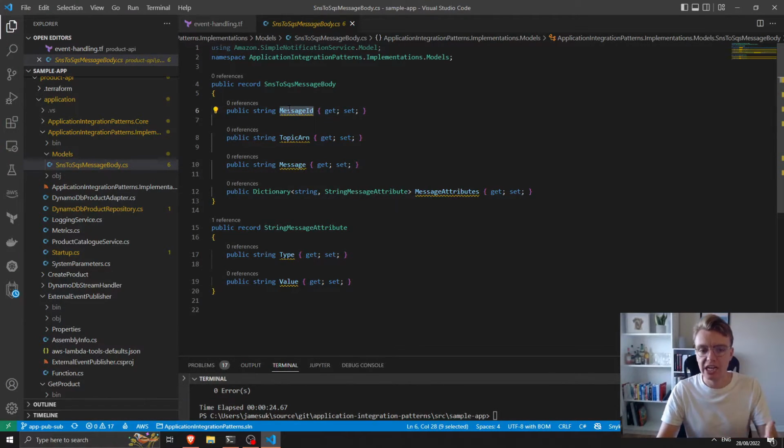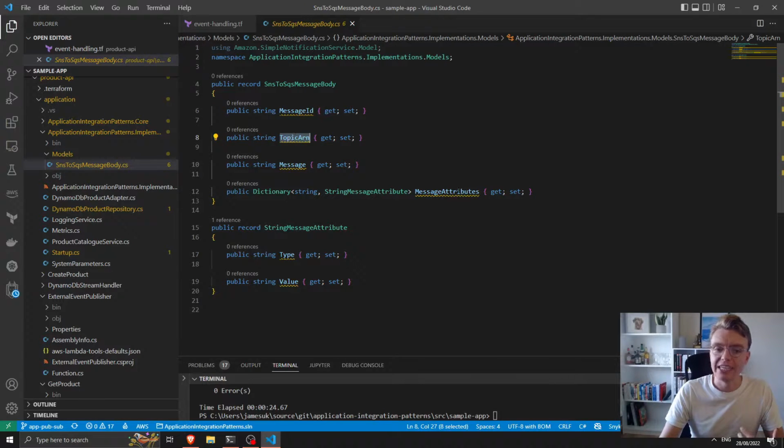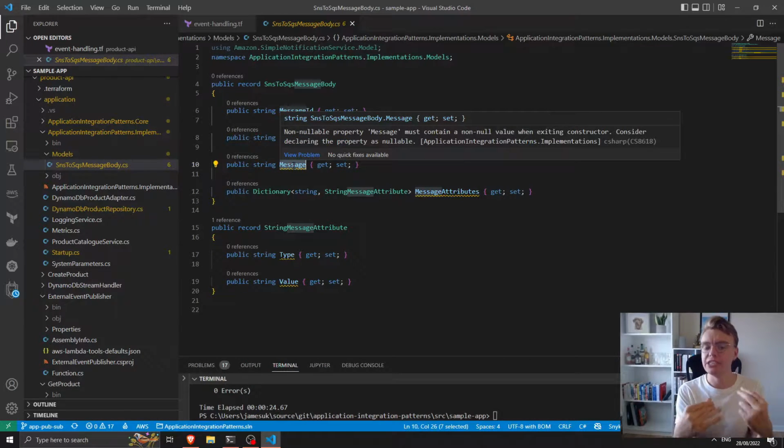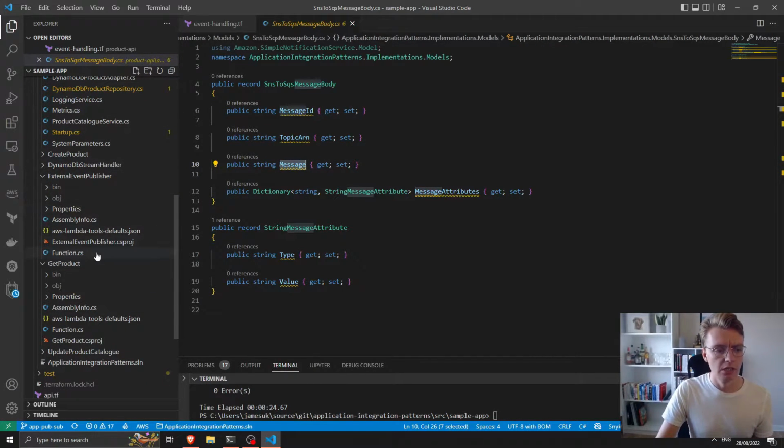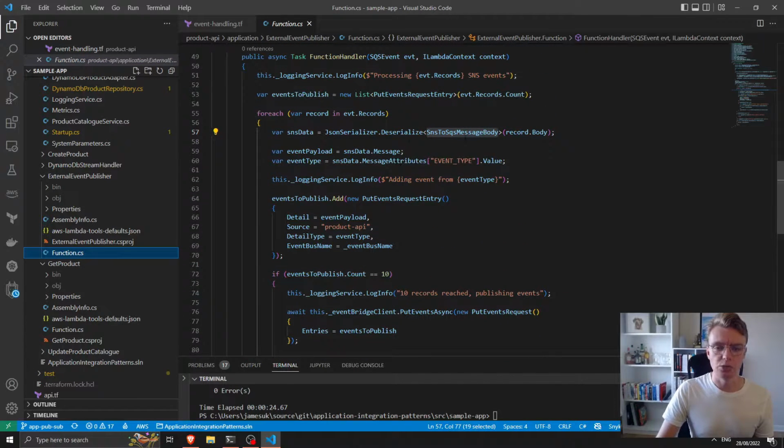So we've got the message ID, the topic ARN, and the message attributes. That information is added by SNS, and the content of this message property will be what is actually containing our event data.